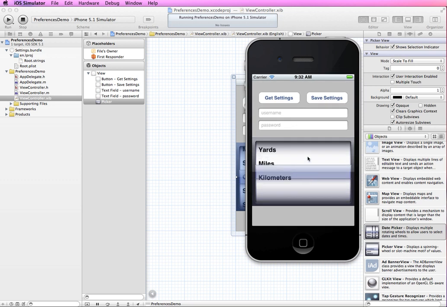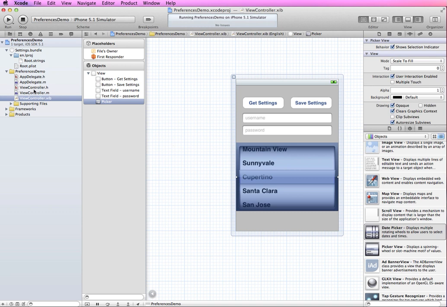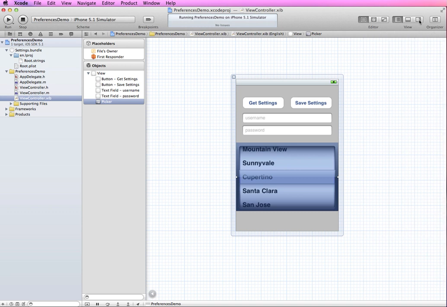Now our picker is set up and our entire user interface is set up. One last thing with the picker is that when the user selects something in here, we need to be able to handle that selection. So let's close out of the Utilities panel, and I'm going to go back into the View Controller M file.